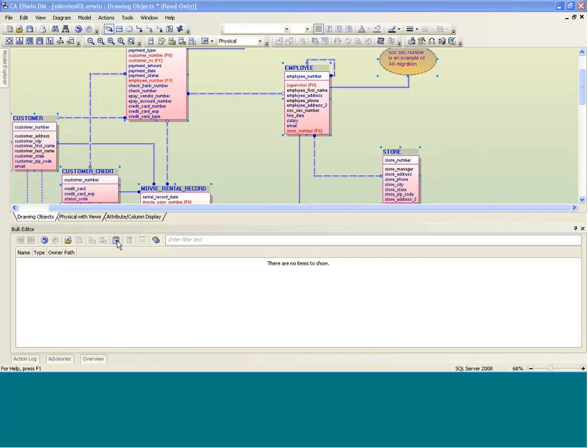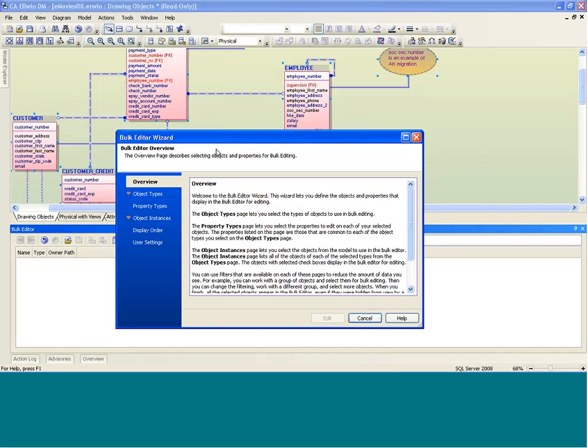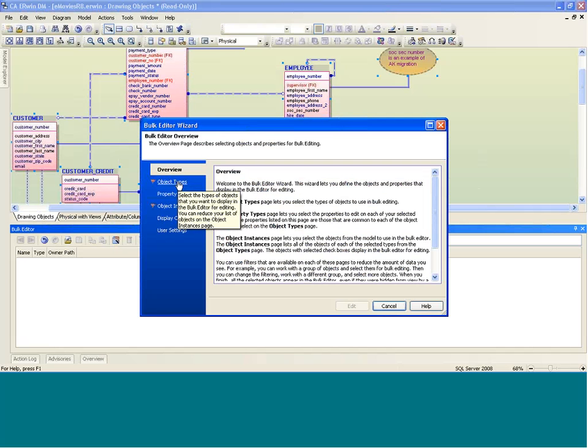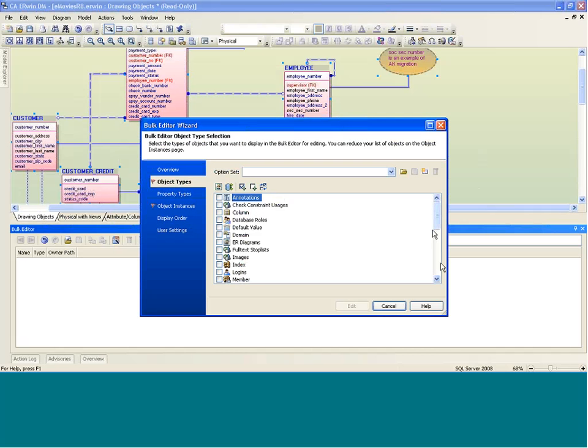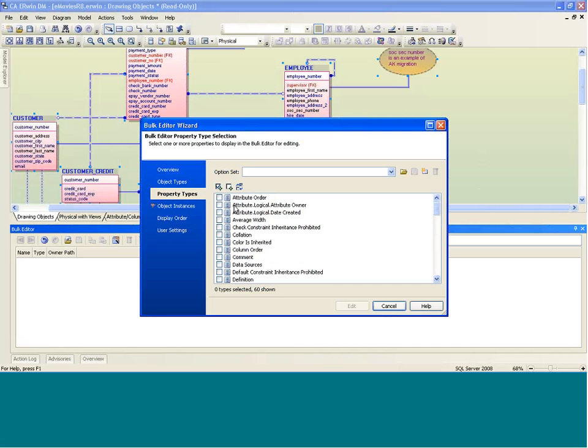So let's create a new report. I'm going to invoke this through the bulk editor, and I'm going to create a column report here. And I'm going to include some property types. I'm going to include my attribute owner, for example, which is a UDP value.